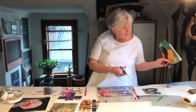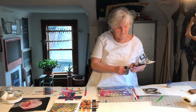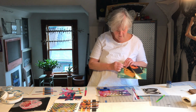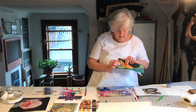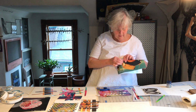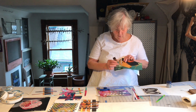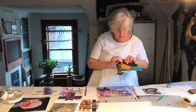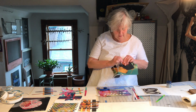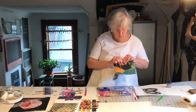So I'm going to kind of hold the fold in the center. I'm going to use scissors. And I'm going to leave a space at the bottom. If I don't have scissors, you can even tear. What I like about the tears is they're not a sharp, straight edge like the scissor. So it gives you a whole different feel. So for this one, I am going to do half in a tear, and then I'll go back to scissors. So you kind of get the idea of what you can do.